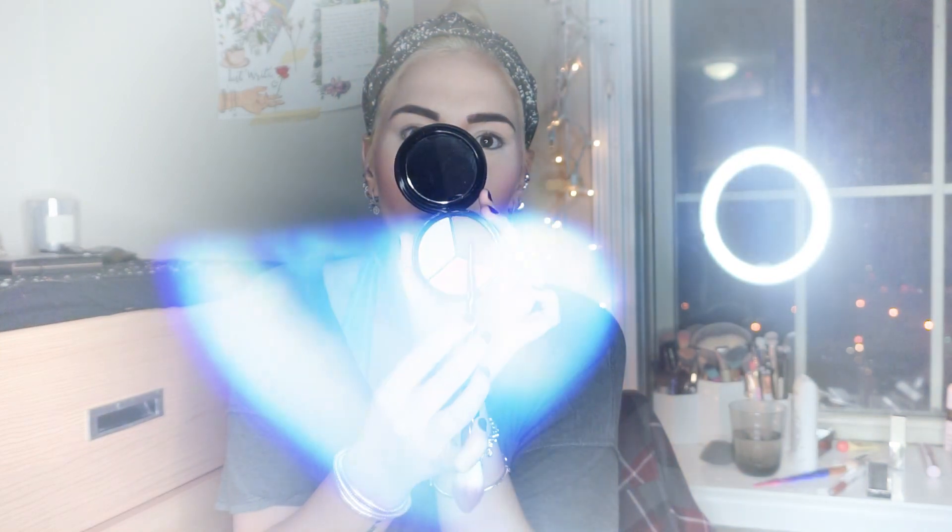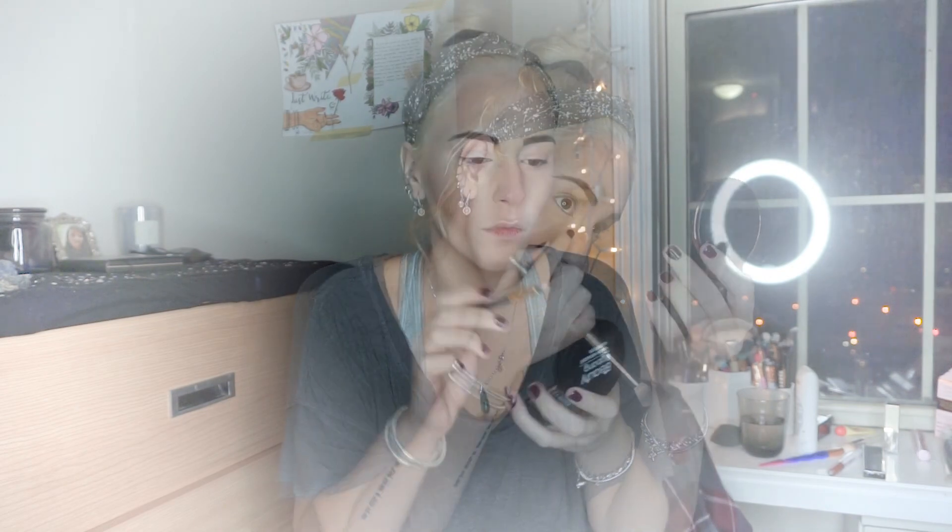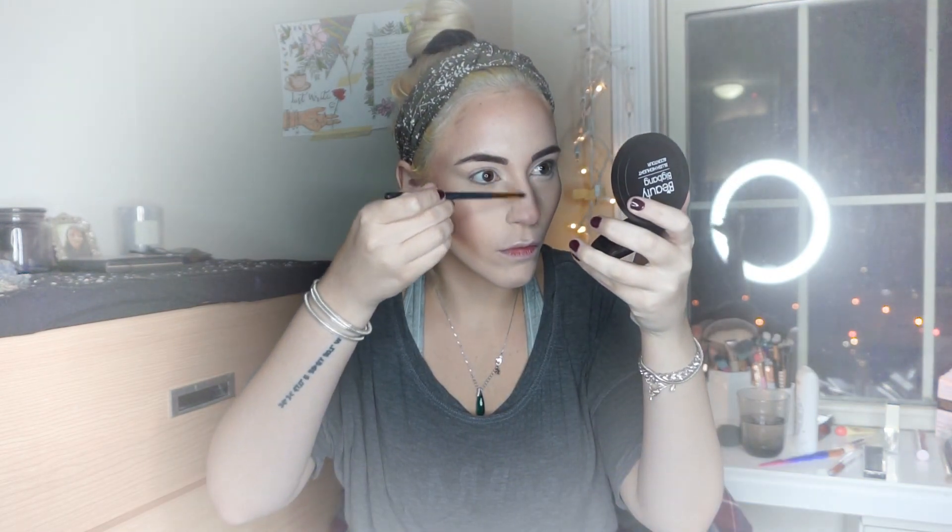As always I applied it to the tip of my nose too — I just love that. Now I'm passing to the contour shade to accentuate my features even more. It was super pigmented — I was shook! It was very easy to blend and I love the warm tone it has without looking like a bronzer or a grayish contouring shade. Now I'm moving to the highlight — this one was really surprising, super pigmented and pearlescent, really gorgeous. I'll apply it on my cheekbones, the inner corner, bridge of my nose, above the lip, and a bit on my brow bone.